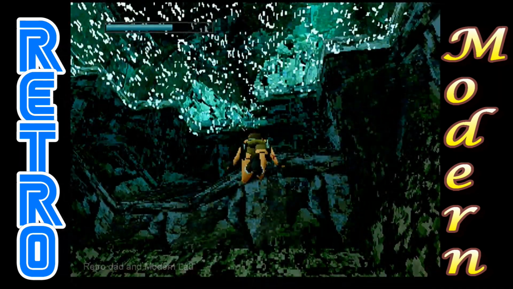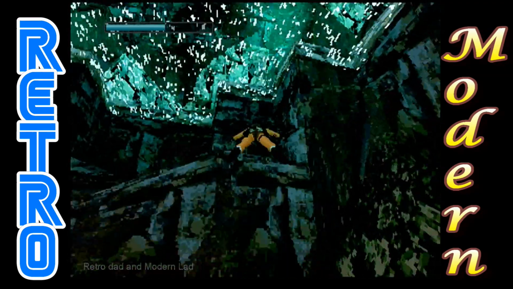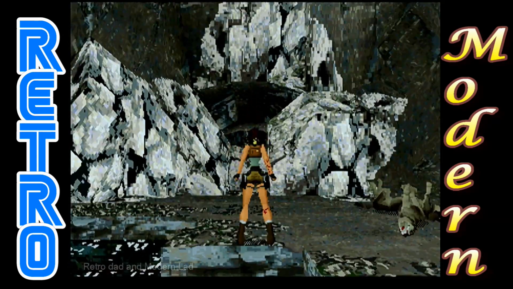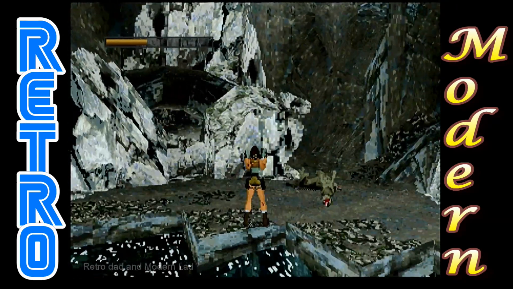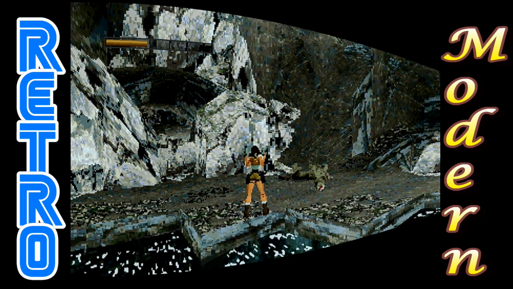In ROS's demo, the part of the air meter which becomes void uses a different effect which allows you to see the background through it. This is the same with her health bar when out of water, as if you look closely you can see the white rock surface through it.